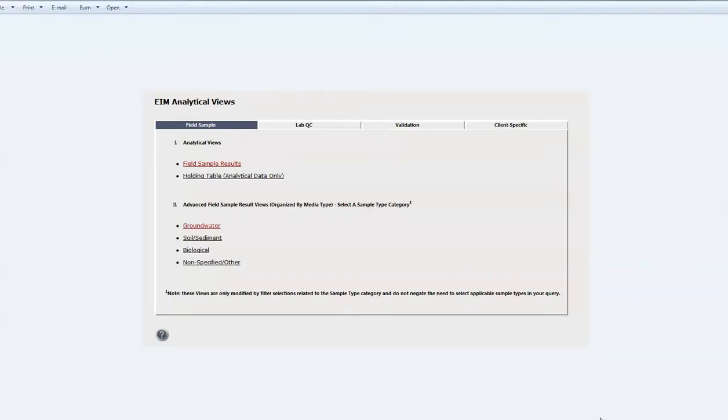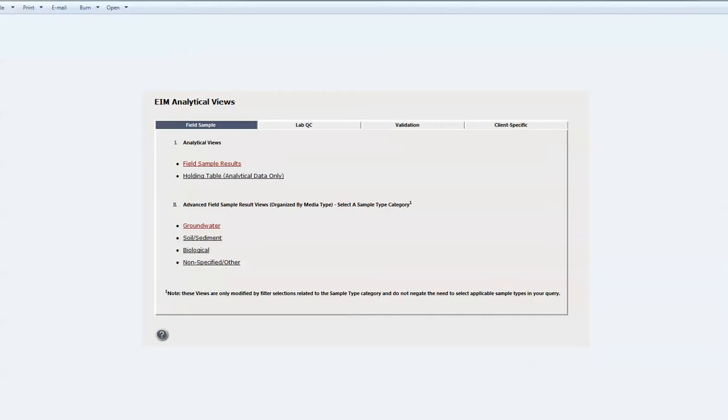So the workflow that I'm envisioning with this geoCallout tool builds on the fact that we are relying more and more on the Locus EIM system to supply our analytical data that will be used to make the maps. This is how every one of our sites is going to be structured. I'm just going to go through a few slides here to demonstrate what the workflow could look like.